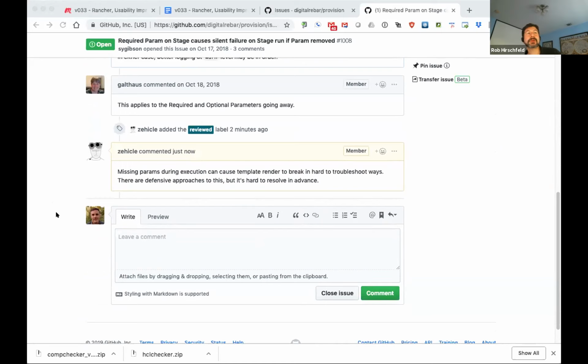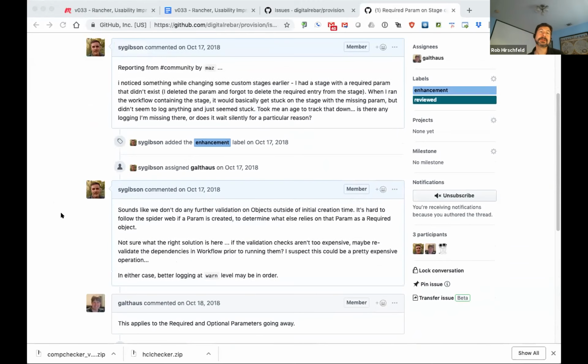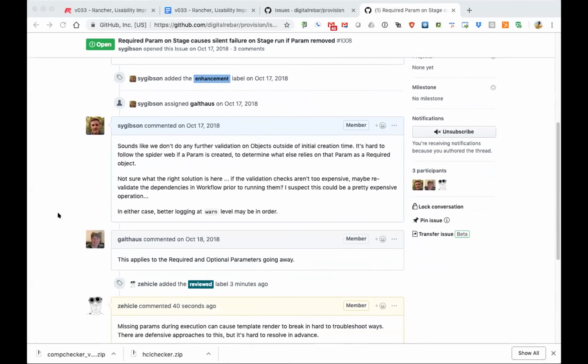So this goes back to October. Didn't we do a whole bunch of template rendering improvements? No. Nope, not for this. We did expose the rendered templates to be viewable from the job log and in the UX, which makes it possibly a bit easier to track down where the render failure occurred. But we didn't do any additional validation changing.